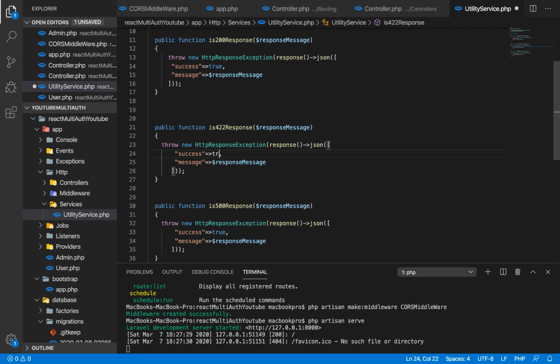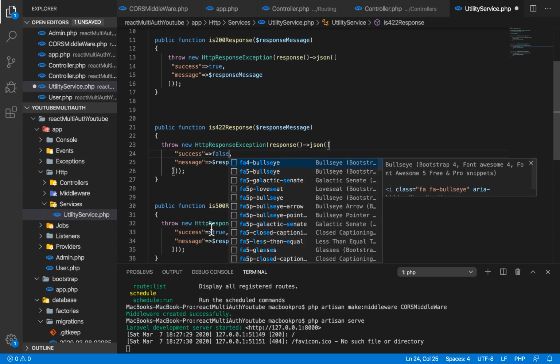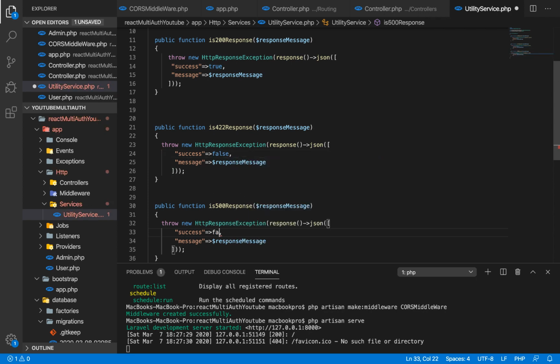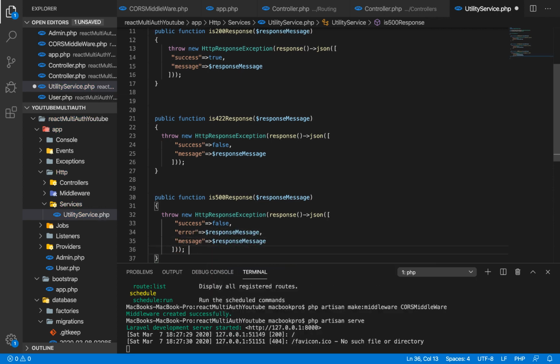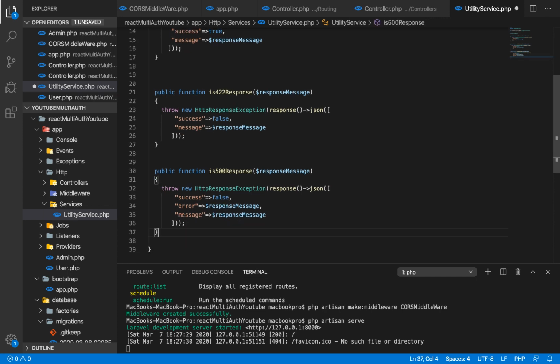For 422, of course, success is false. For 500, of course, success is false. So for 500, I like to add an extra parameter of error, and this error is going to carry our response message too. This can be useful whenever you're working with form requests. You're going to see how this can be useful.